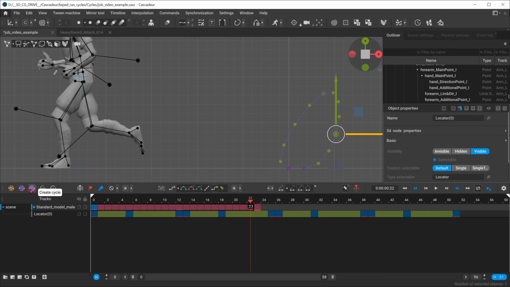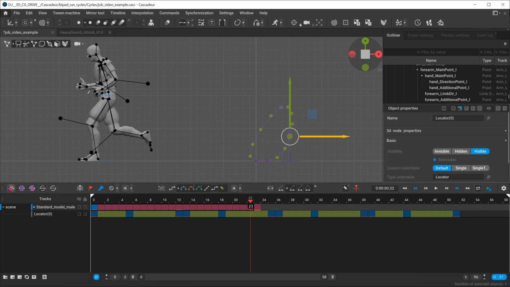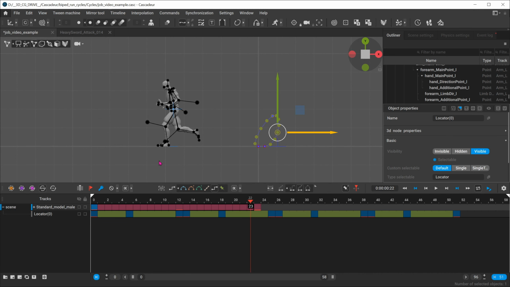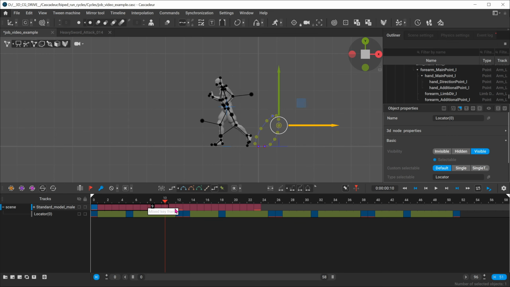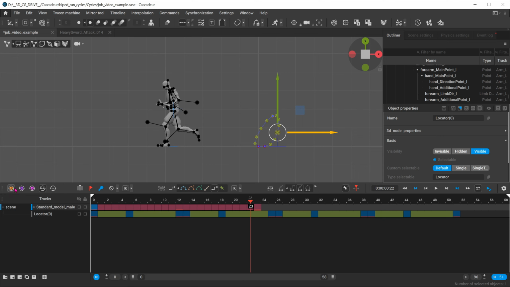I'm going to go ahead and do this. You'll see to the left of the center cycle button, there are two additional choices. There's a cycle with position and rotation offsets, and then there's a cycle with just position offset. In my case, my character's running straight. There shouldn't be any slight orientational shifts happening to that character. If there are, that's a flaw. I really want this character to run in a straight line. So I'm going to choose the far left cycle option here.